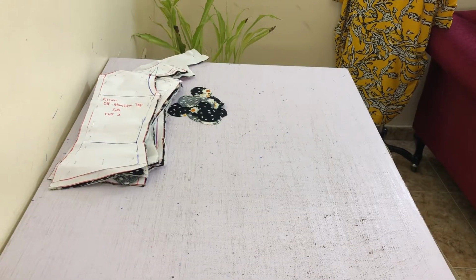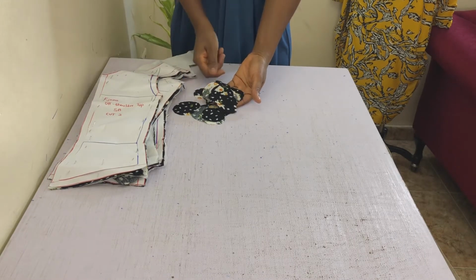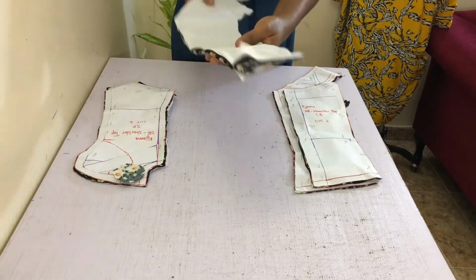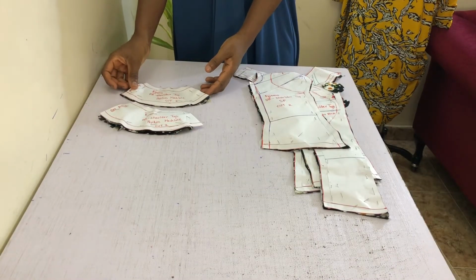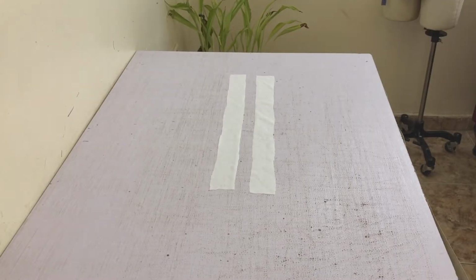Cut your fabric according to the instructions on your pattern. Now don't discard the scrap pieces, you'll need them to cut the circles. You'll be cutting all bodice pieces on main fabric, lining and interface. The peplum and circles will be cut on main fabric only. You'll also need to cut 2 strips of interface about 1.5 inches wide and in the same length as your center back.